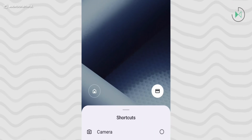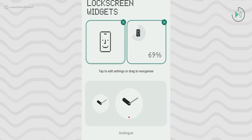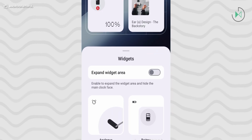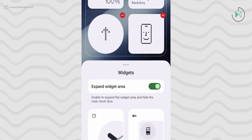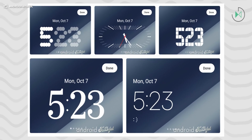The lock screen customization has also gained new options. For starters, you can now preview what the left and right quick shortcuts are going to look like so you have a better perspective. And you can add new widgets to this section where you'll be able to take a quick look at any item, all this together with the preview. In addition, new clock options will also appear so you can customize this lock screen exactly to your liking. And there is a new widget selector that is redesigned to show you the preview in a much clearer way.